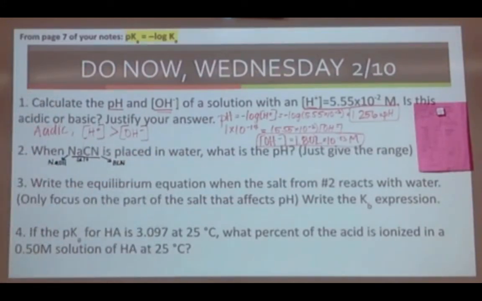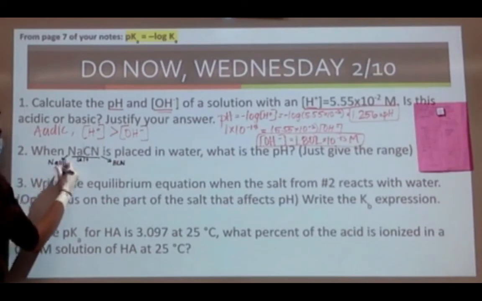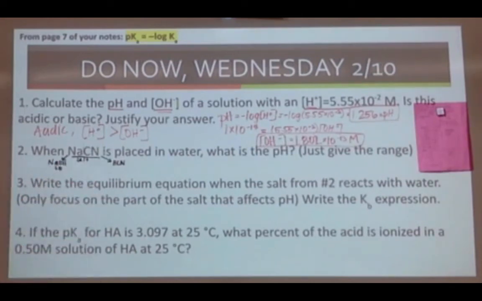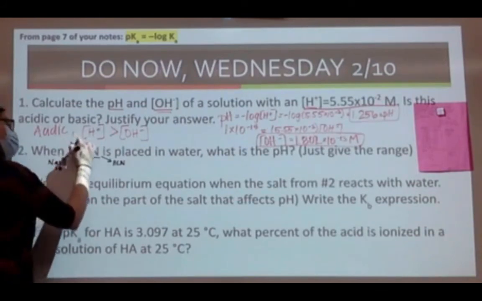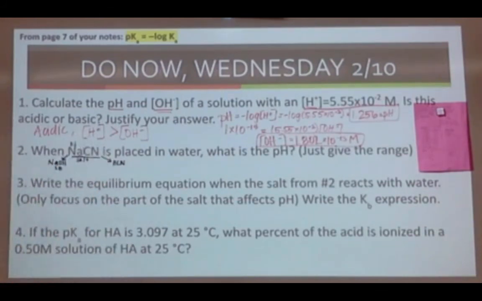And so based on the acid and the base that these ions come from, we can figure out how the salt affects the pH. NaOH is a strong base. If NaOH is a strong base, that means that Na plus is a neutral cation. Because remember, you have one of 2 pairs: strong-neutral or weak-weak.